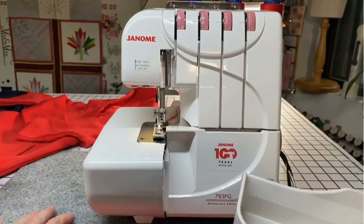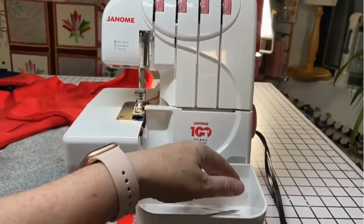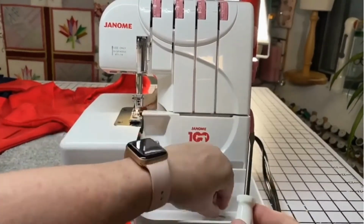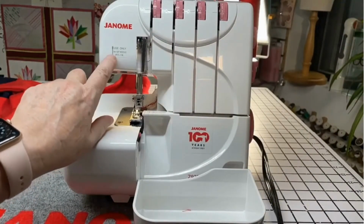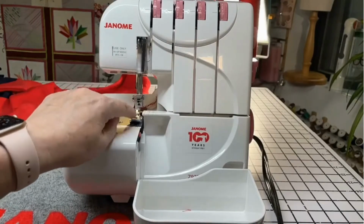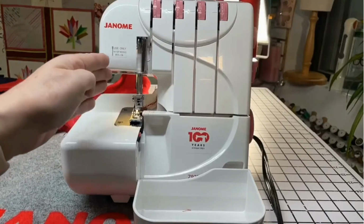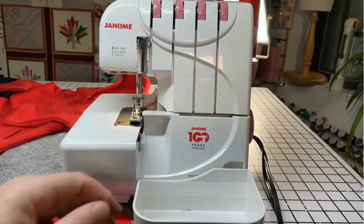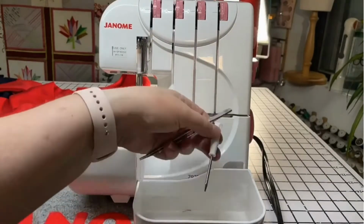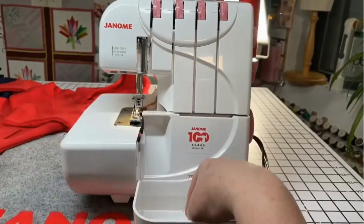Also, the Serger comes with some little garbage can with the tools you need, the needle. And if you don't remember what needle to use, it's right here just above the needle, HASP needle, thin fabric, size 11, thick fabric, size 14, okay? And also, you have your tweezers and you have your small screwdriver for the needles.